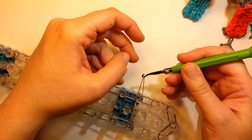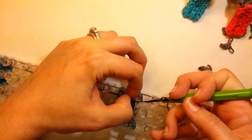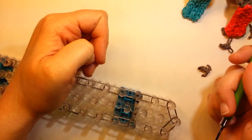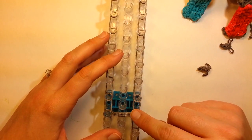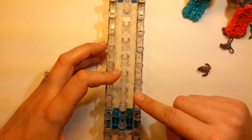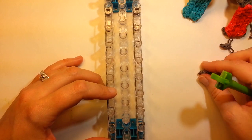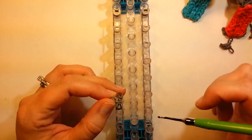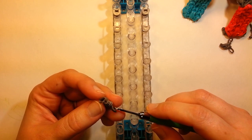With this one band pulled through, grab the top part of it — the top band — pull it tight, twist it and wrap it around again. Then we're going to go up to the sixth pin: three, four, five, six. And we're going to put another one there — end cap on one side, open end on the other. These are twisted.